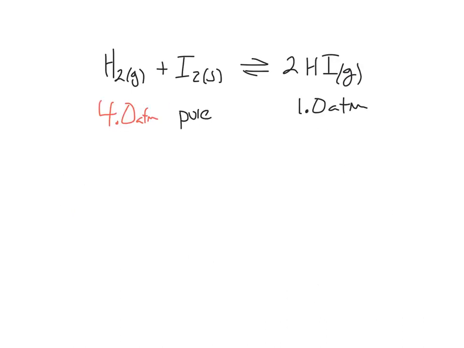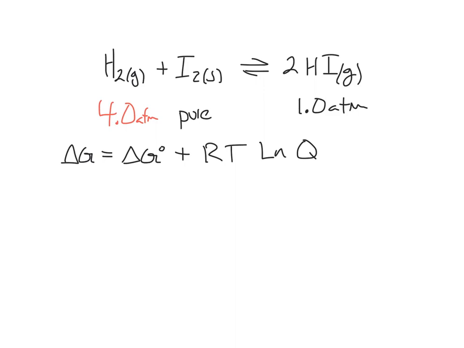Let's look at this reaction again in the second scenario where we are no longer under standard conditions. Notice that here I've increased the hydrogen pressure from 1 atmosphere to 4 atmospheres. So this reaction is no longer under standard conditions, but we still want to calculate, is this reaction spontaneous? Remember in the previous slide we found that the reaction is non-spontaneous under standard conditions. To calculate if this reaction is spontaneous under these new non-standard conditions, we use the equation delta G is equal to delta G naught plus RT ln of Q.